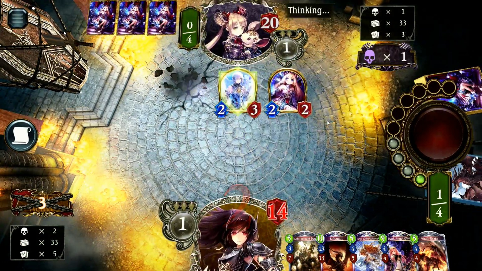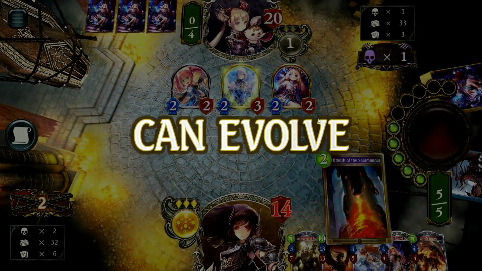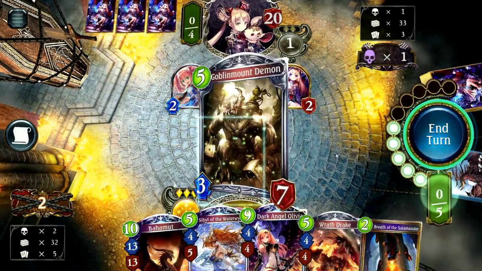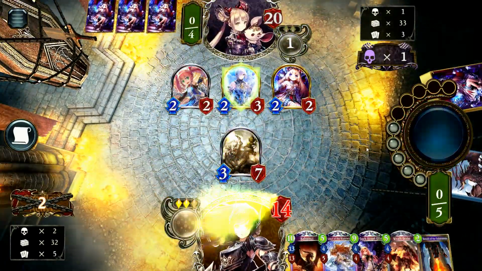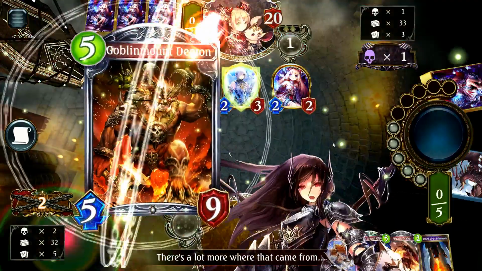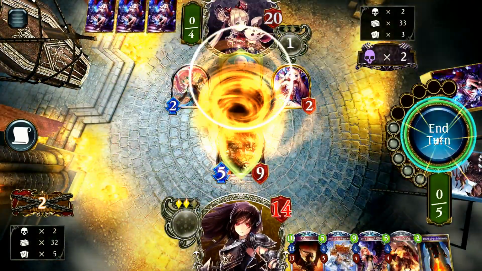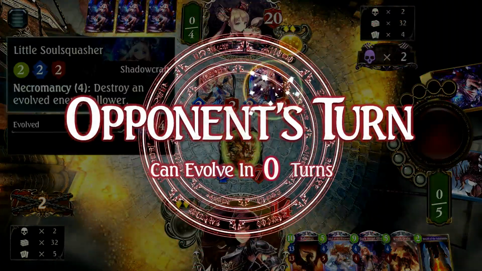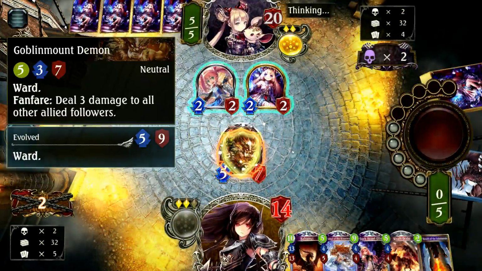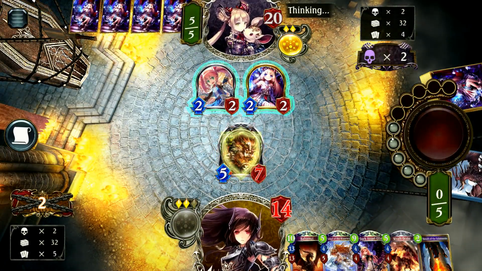Alright. So next turn we got Sybil. Alright, great. So we have Breath of Salamander and Sybil and Wrathdrake now as comebacks. There's a lot more. So I feel confident enough to go ahead and just play this and evolve it and try to push in now. She doesn't have Necromancy 4 yet. So if she has another Soul Squasher in her hand, she can't just blow Goblin Mount Demon up without sacrificing more things to get more shadows.